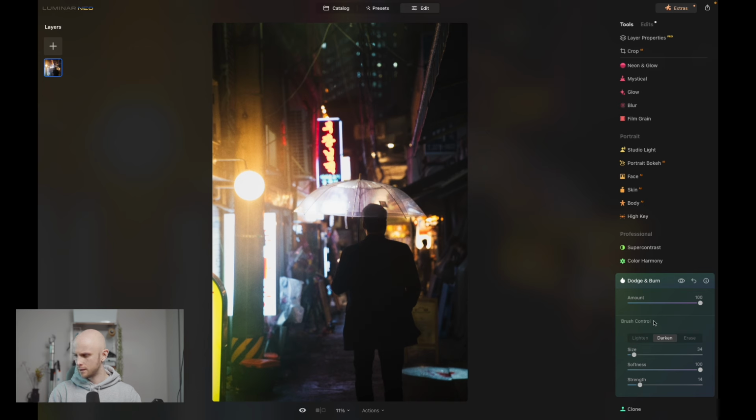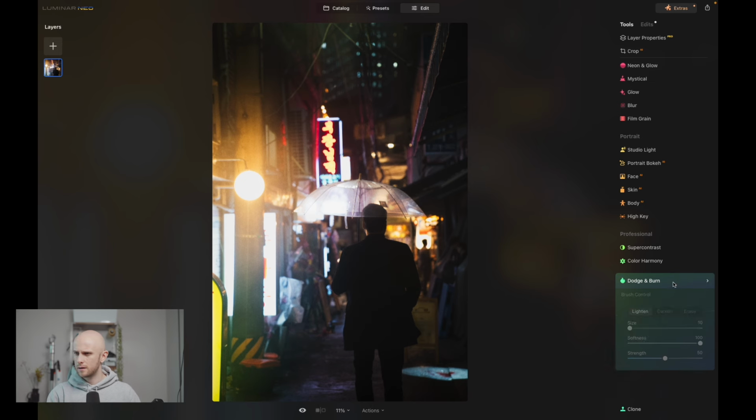And then I'm also going to brighten up the side of his neck just here. We've got some light reflecting on there, so we can enhance that. And we'll show you before and after. And you can see that's made a dramatic change. Just helping him stand out a little bit more and getting more attention on him for our viewer.